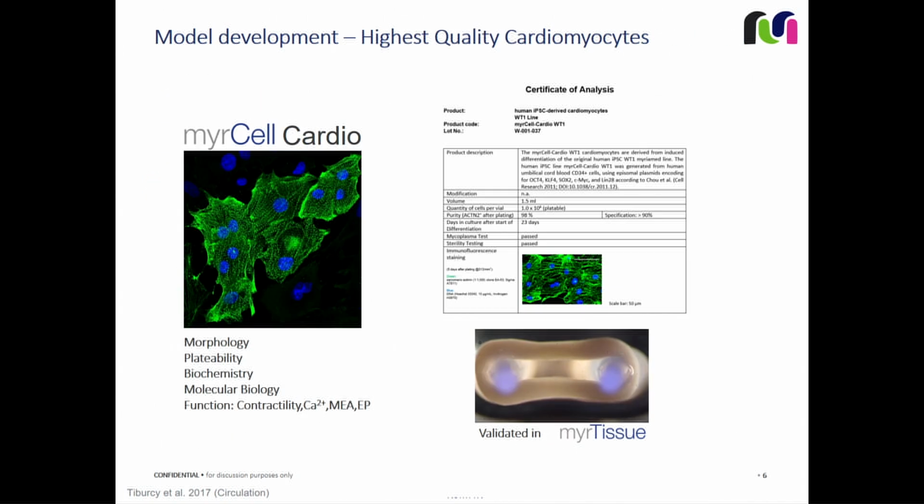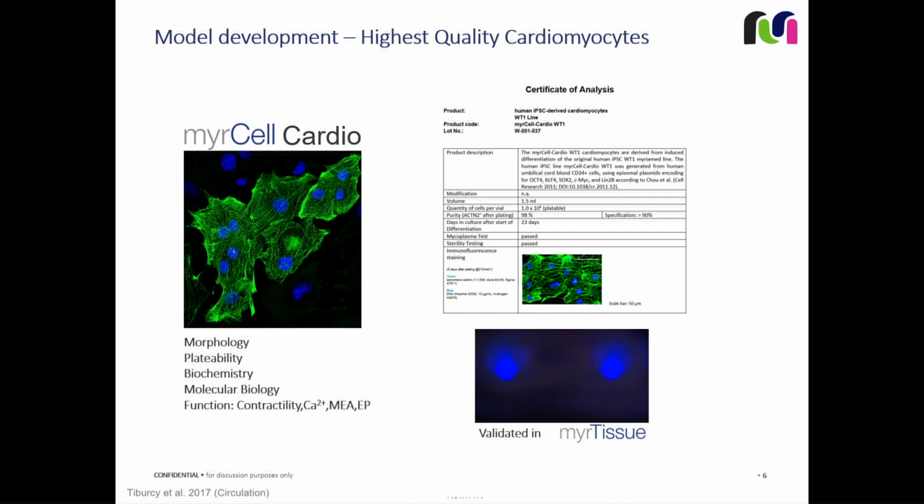Now, we heard this morning a talk from a keynote speaker about how important quality is. This is what we also believe. For every batch of cardiomyocytes that we generate, we run a number of assays every time after we thaw the vial. Of course, we look at the morphology and the viability after thawing, and most of the time we have around 95% viability after thawing, which is very beneficial.